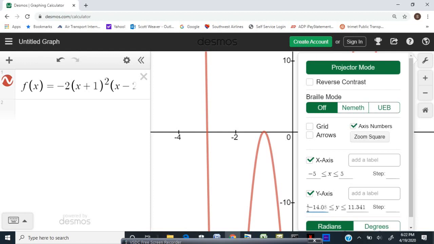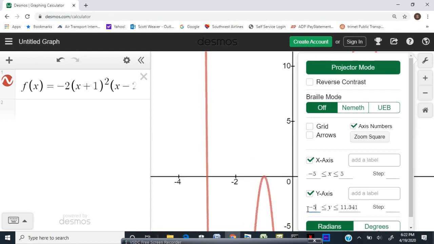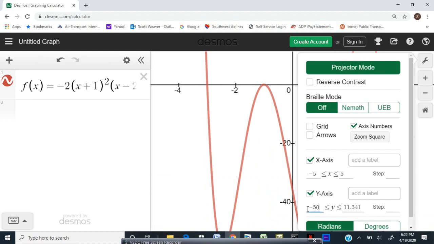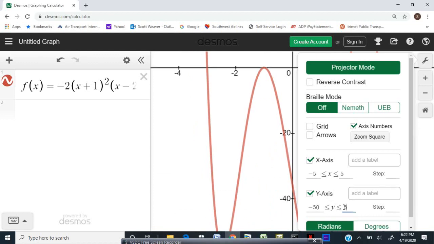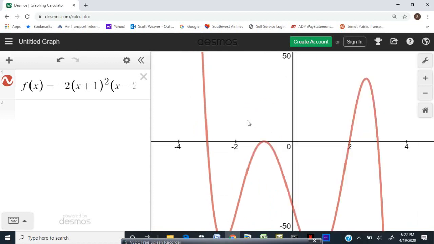It was 36 we could see for that y-intercept, so I'm going to go -50, and then over here I'll make this one, let's say 50. So it gives us a nice smooth, easy to read graph.